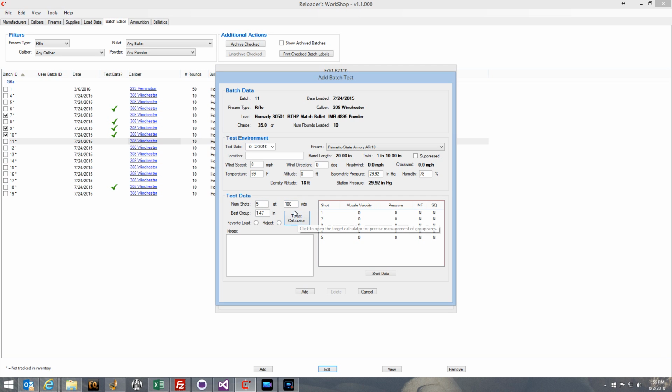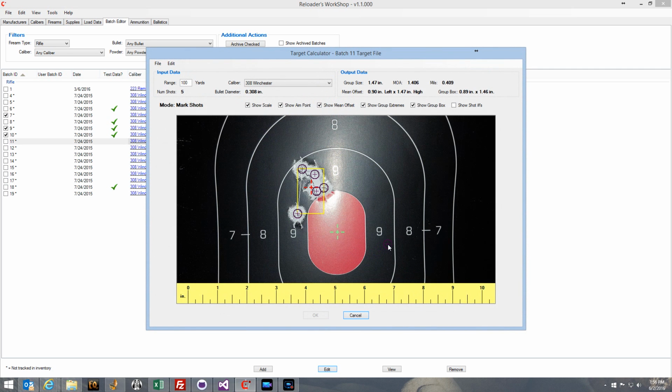Now, also, it automatically saves that batch's target information. So if I go back to the target calculator, it goes right back to the data that I had, or the information that I had in the target file. It also tells me this is the batch 11 target file up at the top there. Okay.